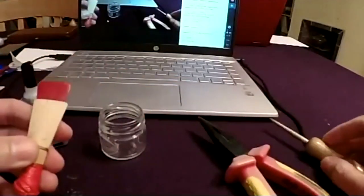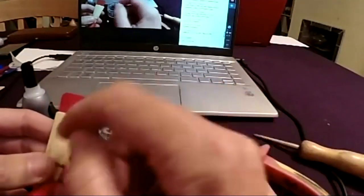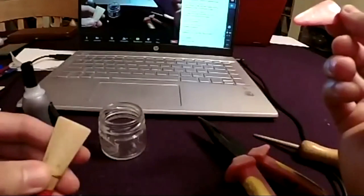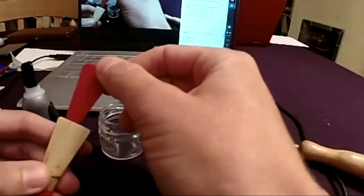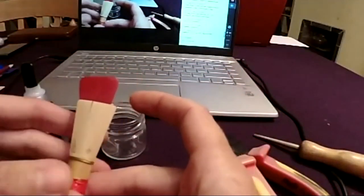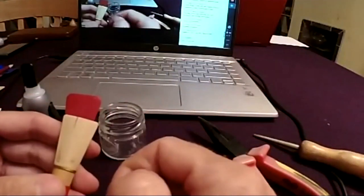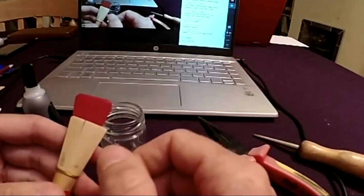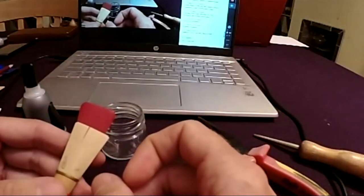We're going to put a tiny dab of super glue just on the crack. And then the important thing is not to leave too much excess. So I'm going to put it on and I'm immediately going to take this out. I have in the past super glued one of these inside a reed. That wasn't pretty, so you need to be pretty quick. And I've then got some kitchen paper with me, ready to remove any excess on the outside. If you end up with more glue on the blade, it's going to act like a bit of a dampener of the vibrations. So it'll basically make the reed quieter and a bit more muffled sounding, but it might still work. Right, so let's sort this one out.